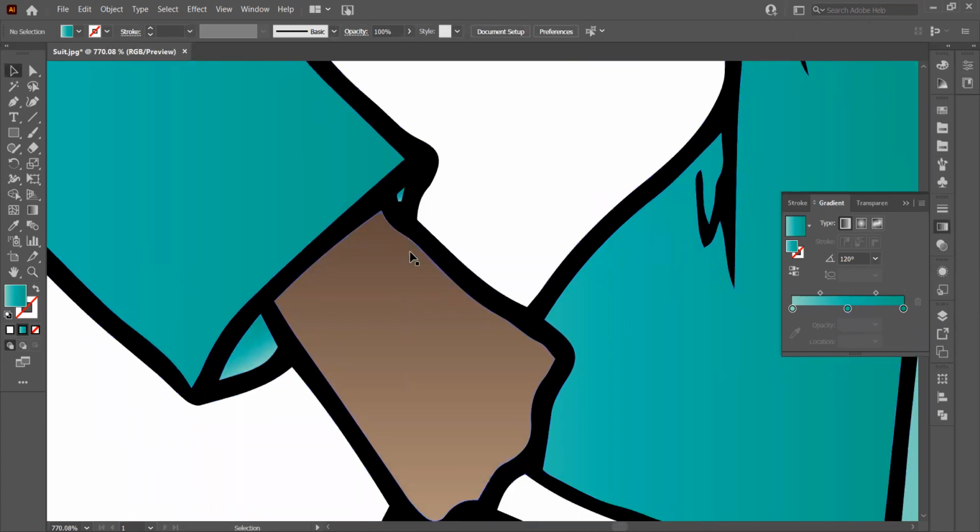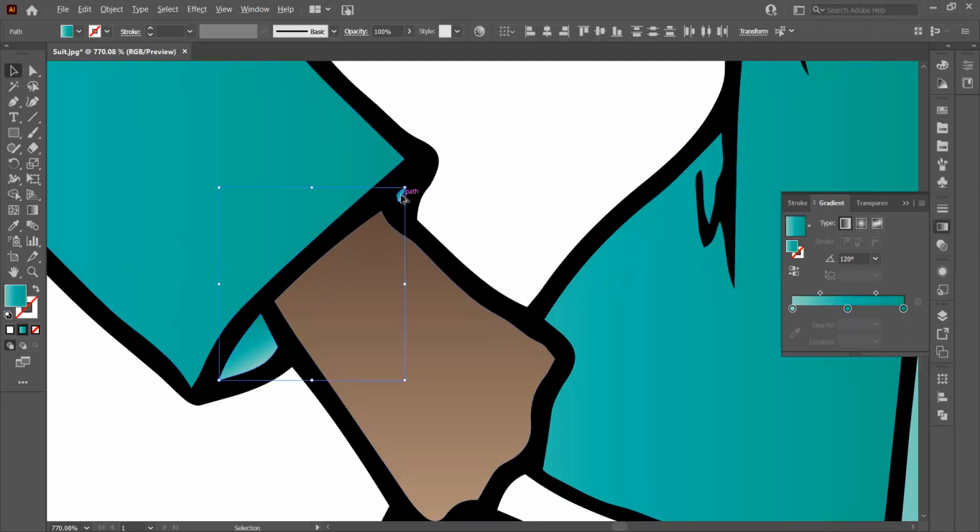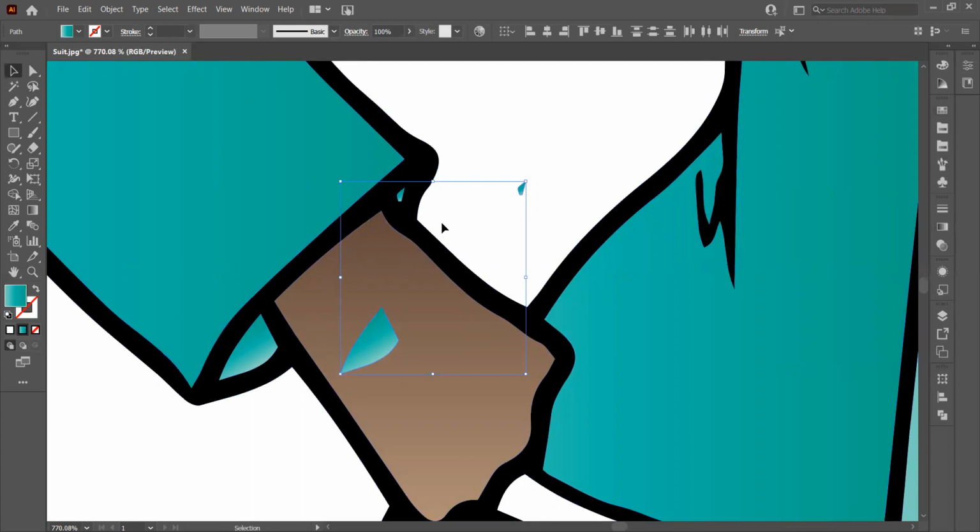So, one thing that you can do is select this and press the Alt key to copy it. And this is basically going to create another layer on top.